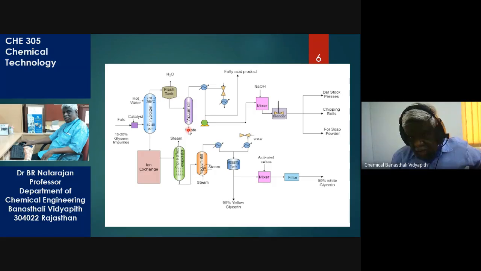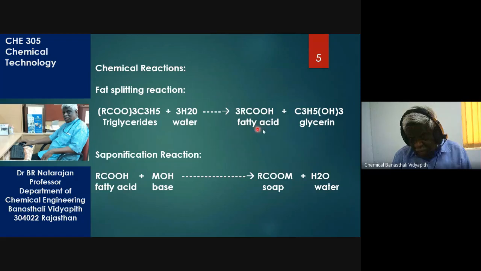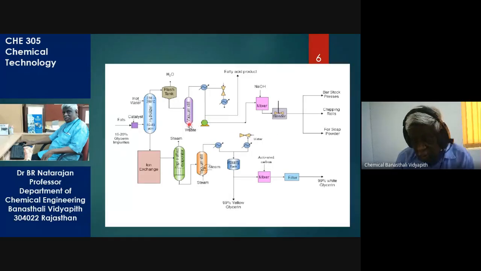The reason being, for easy separation, and because at high temperature this may deteriorate. Remember, you have formed fatty acid and it has to combine with the base to form soap. So if you apply too high a temperature and pressure, then the fatty acid may split. So, from the vacuum still, you get the fatty acid product here.